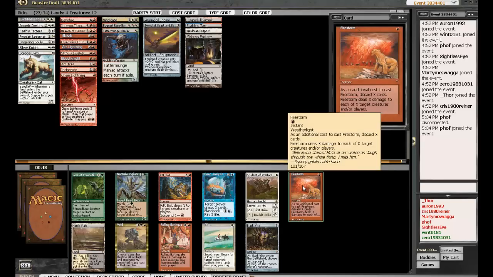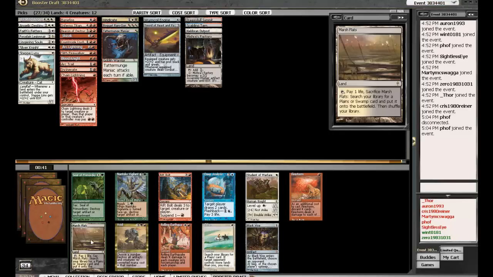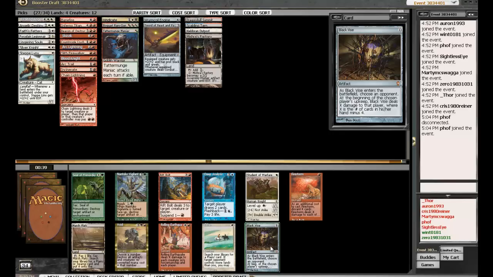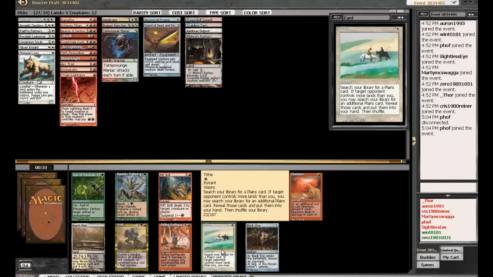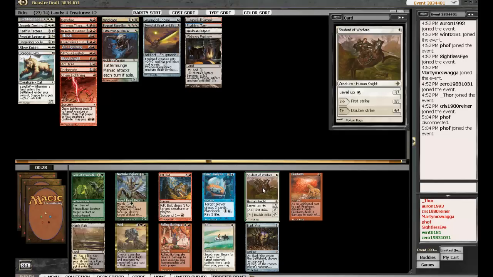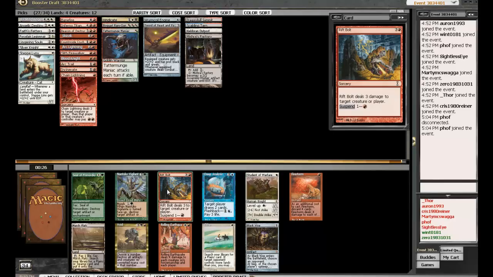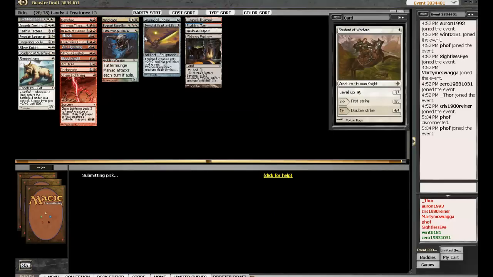Firestorm. See, at least this one isn't... acts at random without horsemanship. That's kind of cool, but that's only really good if you play it on turn 1. Tith. Meh. I think I just want another creature. I'm going to go Student of Warfare over Rift Bolt.